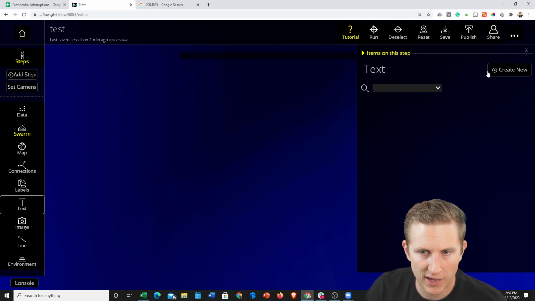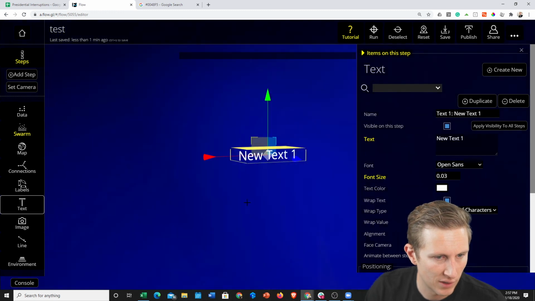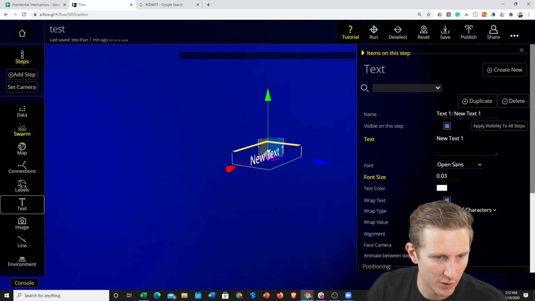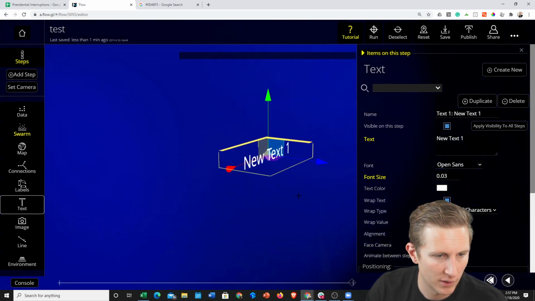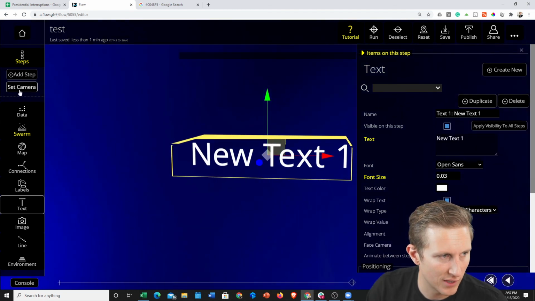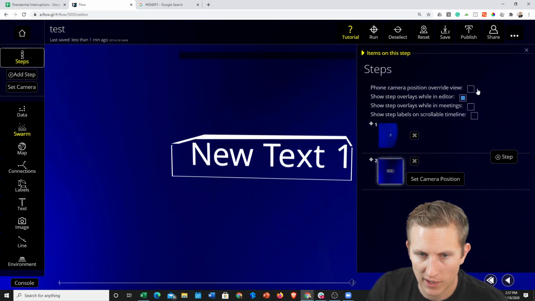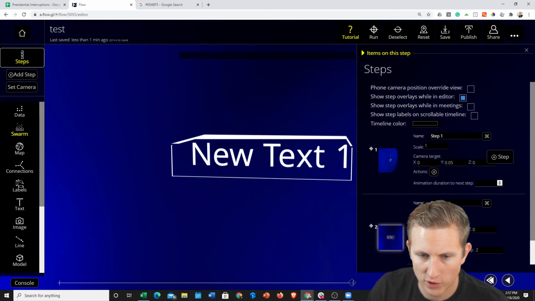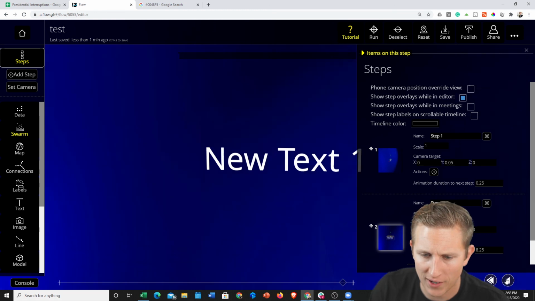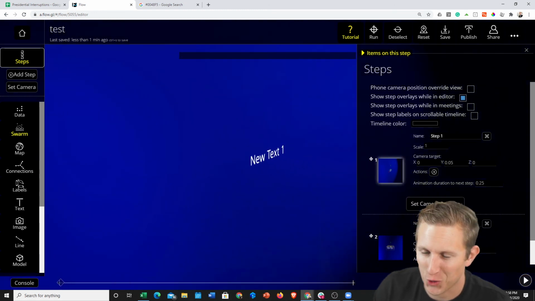If I have some text, I start here, set the camera position there, add a step, then zoom in and set a camera position there. If I click on steps in this top left-hand corner, I can see that progression. And I think underneath advanced, you can set the duration of time between the steps. So you can make it super long and dramatic, or short and quick.